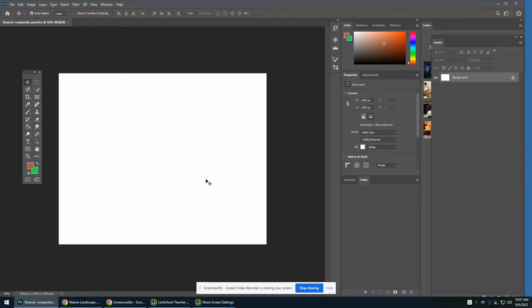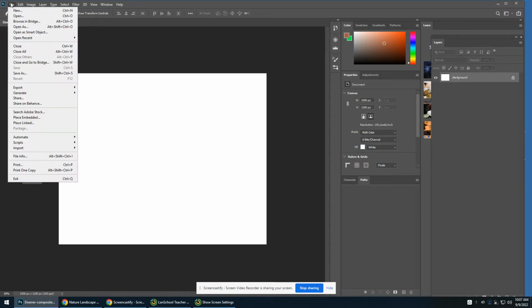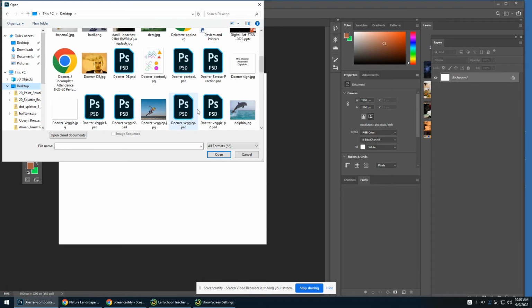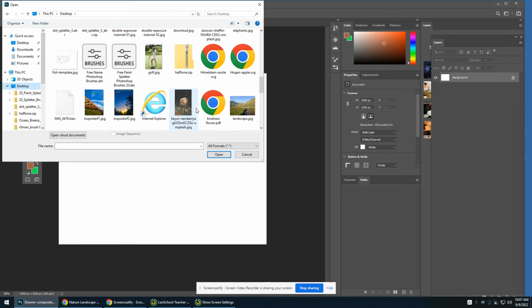All right, next up is to open your landscape photo that you just downloaded. Now remember, we're going to open it as its own document so that we maintain its high resolution. So let's go to File, Open, and browse for your photo. Mine is on my desktop and I named it Landscape, so I'll go ahead and browse for that alphabetically.